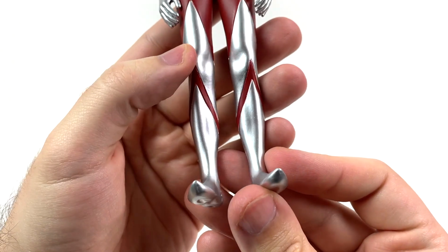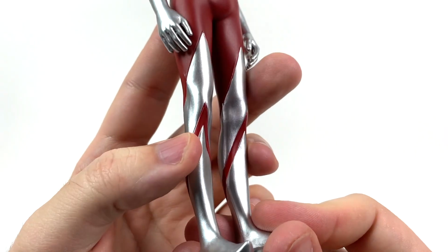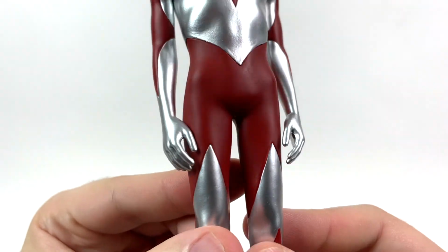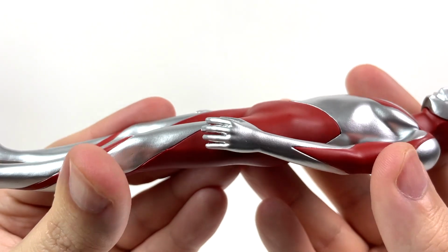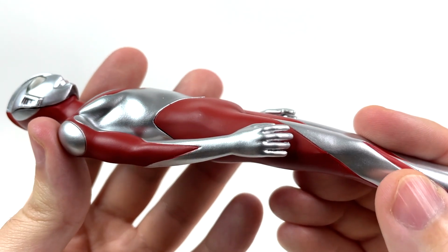We've got those lovely little elf-looking Type B shoes, some proper definition on the legs and shins of Shin Ultraman, not too much going on for the thighs. The hands are mostly the same of what we've seen in vinyl Shin Ultraman figures. Nothing groundbreaking, I'd say, but definitely worth noting.